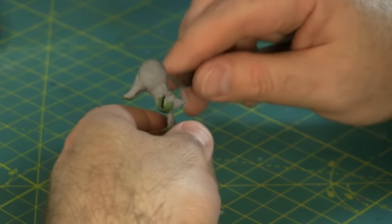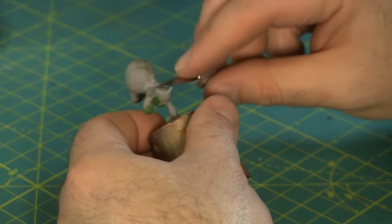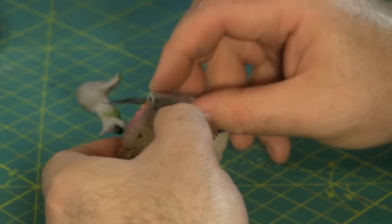So this is where I mentioned deciding that the head was too big. I'm just taking an X-Acto knife now and cutting away the baked bees putty to make the head a little bit thinner and the neck a little bit thinner. This is actually going to cut it right down to the green stuff in a few places, which I'll have to correct later.